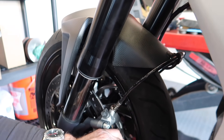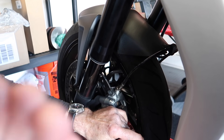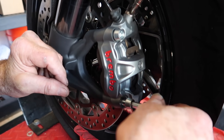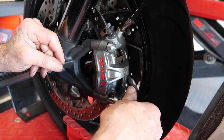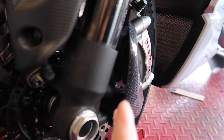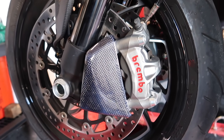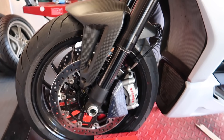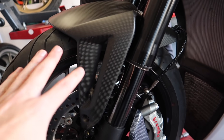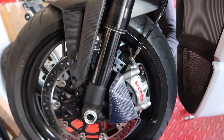The front carbon fender is installed, looks awesome. There was a bit of a tricky routing for the ABS sensor line, so we actually ended up taking it back off and making sure it went in properly, but now it's all good. Next we installed the carbon brake cooling ducts - unhooking the caliper and sliding it in. Trevor got the first one installed on the left-hand side - looks so freaking awesome. He said it actually might have some cooling application because the way it's designed it could funnel some air into that caliper. Those are a glossy finish while all our other carbon is satin - that'll be the only gloss carbon on the entire bike.